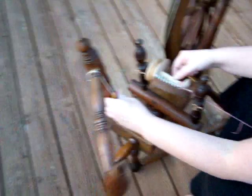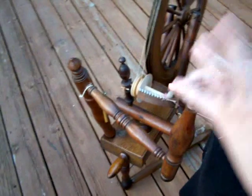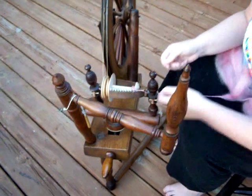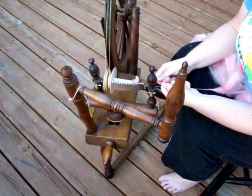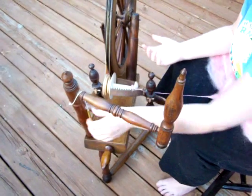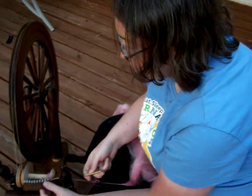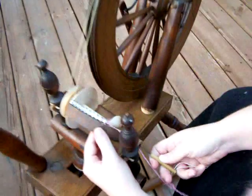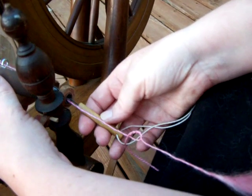This over here is a distaff. If I was spinning linen, I would pile all of my linen on there and just pull down from there to spin. But I'm not spinning linen, I'm spinning mohair. This is my orifice hook. I had this specially made because the orifices on antique spinning wheels are really tiny. So there's my tiny little orifice hook.